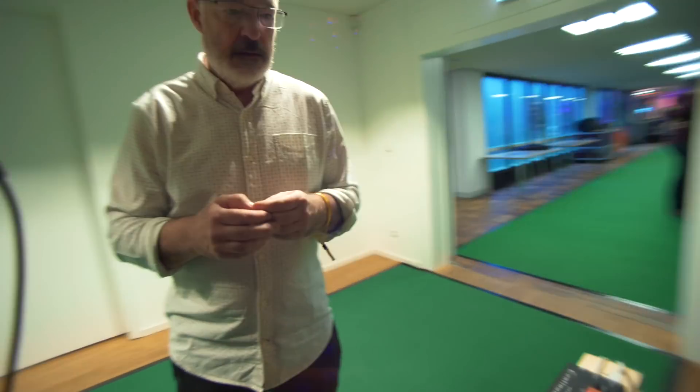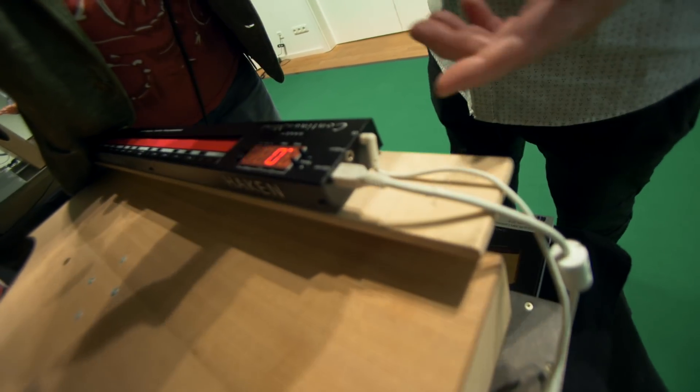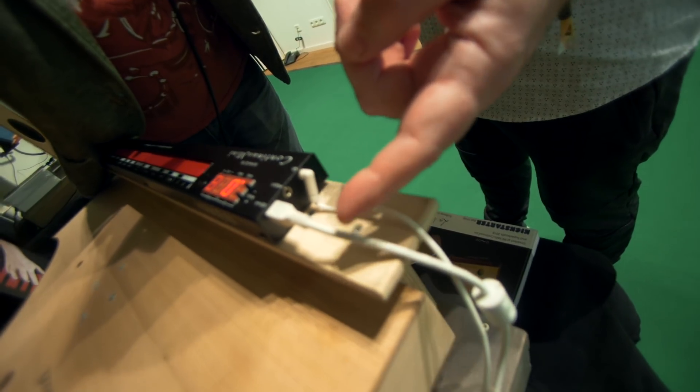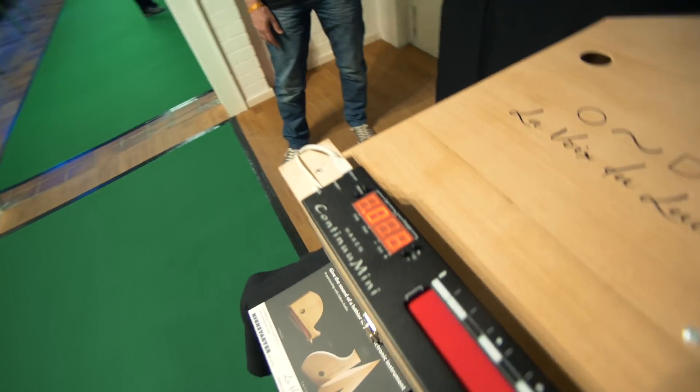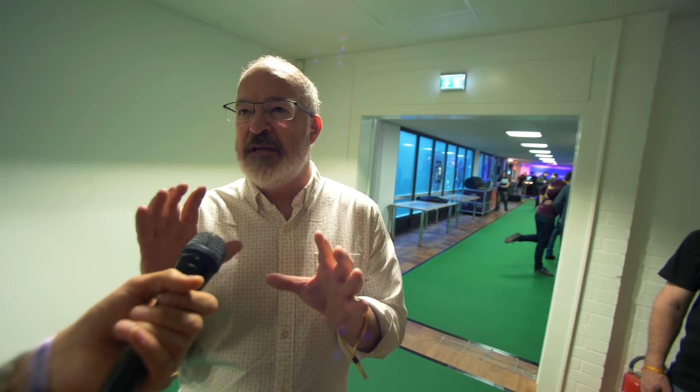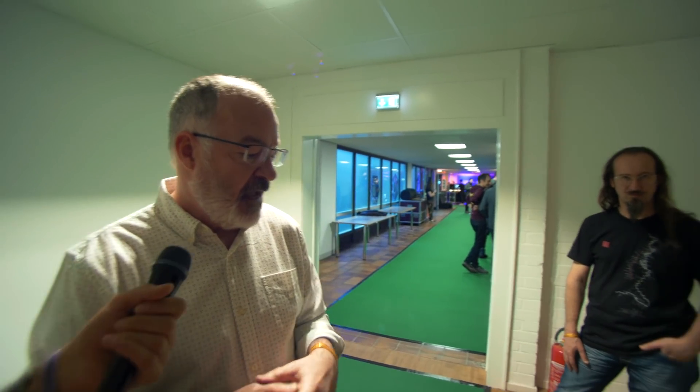On the connectivity side, there's a USB connection for power and class-compliant MIDI. Next to it is an external pedal input — you can hook up a foot pedal, or via a serial connection, a control voltage converter. There's a Eurorack option: Eviton Technologies makes a micro-CVC so you can use this as a controller for your analog synths. Finally, there's a combination headphone and line output.